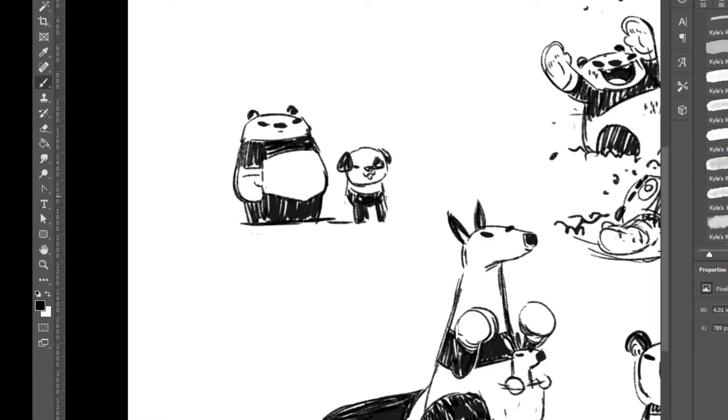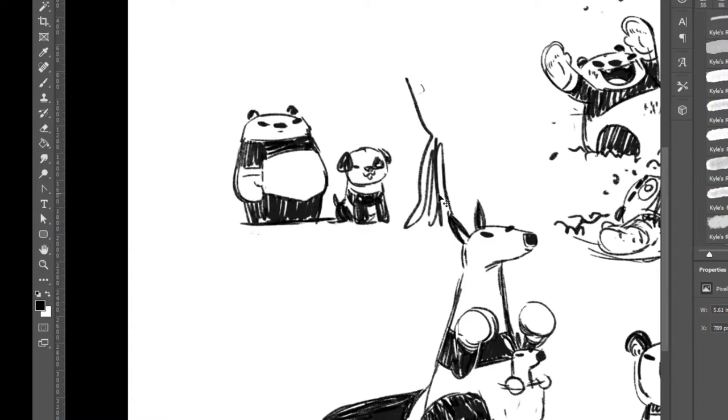Yeah, so it's all just a matter of, they change because the more we draw things, we start finding different ways to draw it, or maybe we don't like the way that they're drawn after a while, so we just start changing them up to kind of fit our sensibilities.